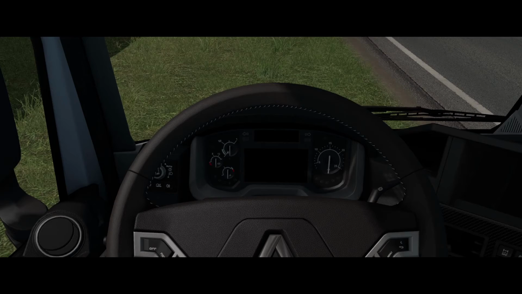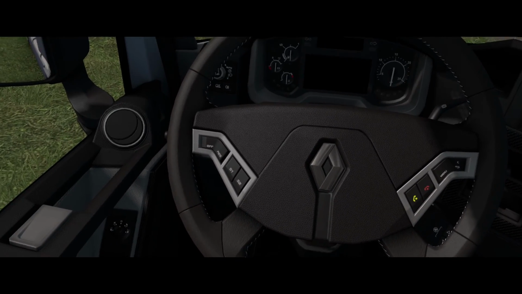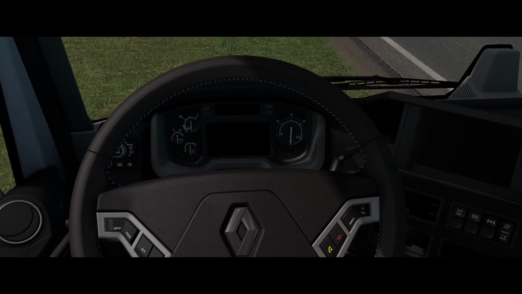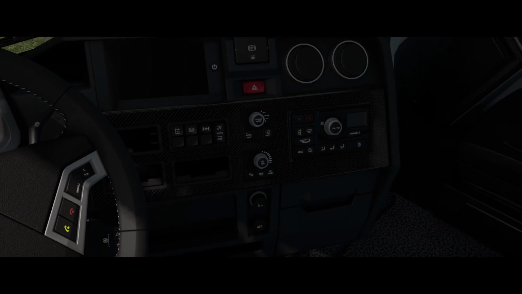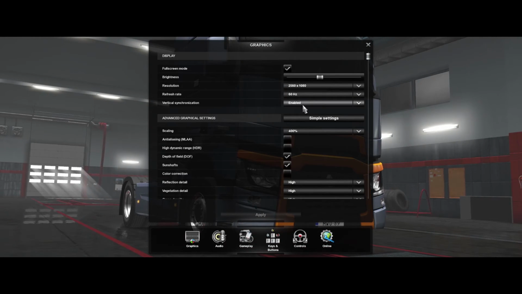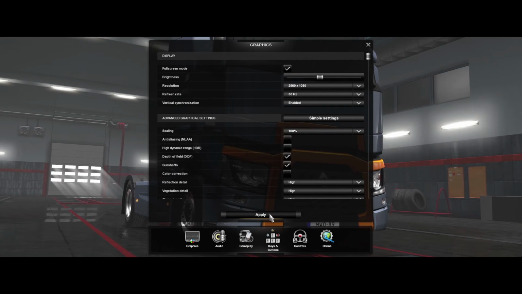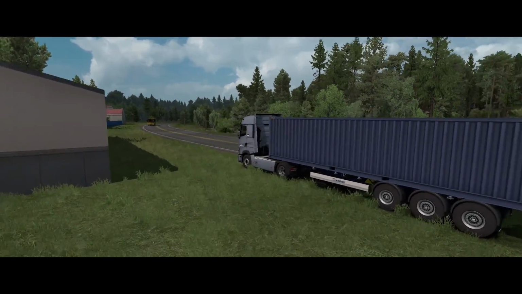Right, and inside the truck, these labels on the buttons, those texts, the numbers there on our dashboard console, and the switches. And how will it look if we are using 100% scaling?